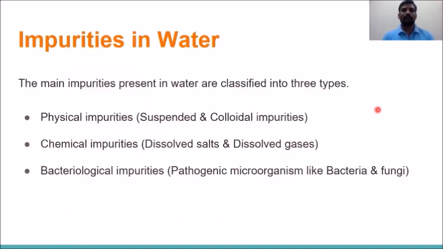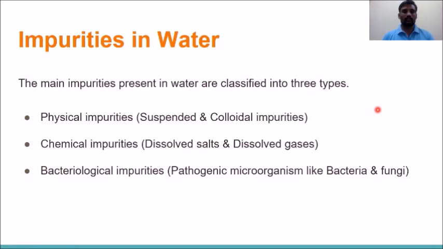There are three major types of impurities generally present in the water: physical impurities, chemical impurities, and biological impurities. Physical impurities can be classified into two types: suspended particles and colloidal impurities. The suspended particles include clay, sand, and decayed vegetable and animal matter, etc. This makes the water turbid. The next is colloidal impurities. Finely divided clay and silica, coloring matter, waste products, complex proteins, and amines all come under colloidal impurities, which impart color, odor, and taste.